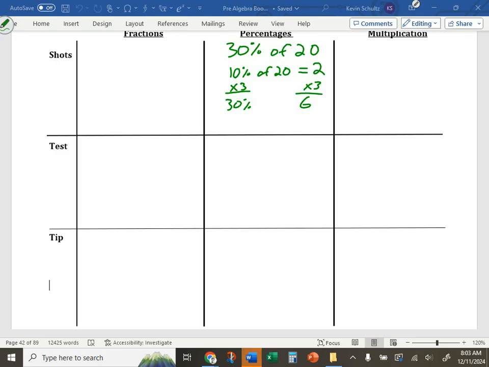So this is that more mental calculation, where you think, okay, I want 30%, but I'm going to start with just what's 10%, because I can do that in my head. What goes into 20, 10 times? 2. And then you think, okay, I know what 10% is, but I want 30%. How many 10% do I need to get there? 3, that's how many 2's I need to get to my answer. And 2 times 3 is 6. So, with the test, we are looking for, what was it?